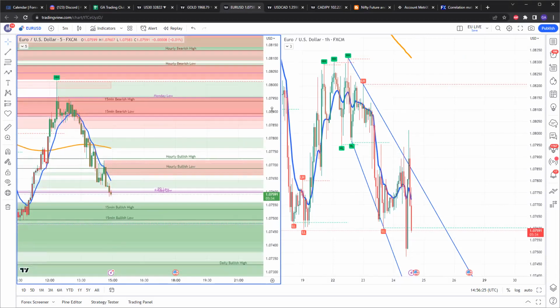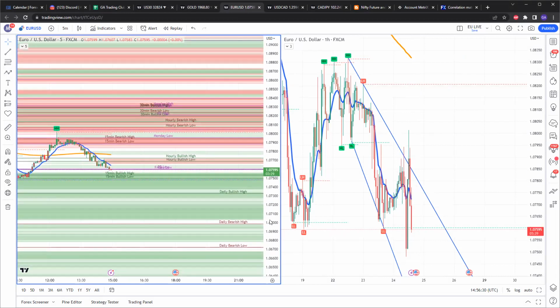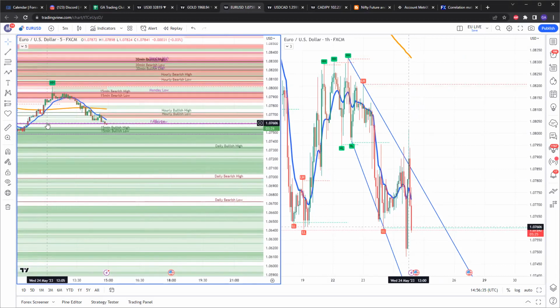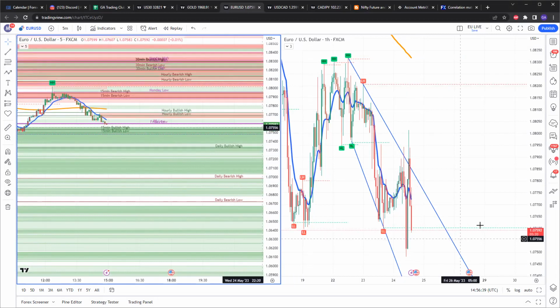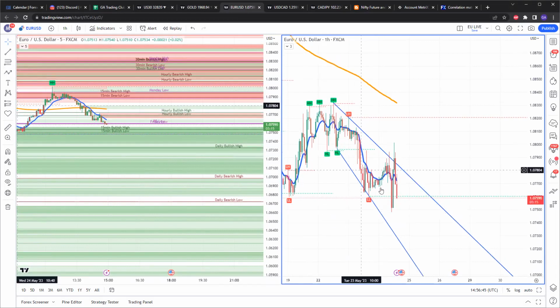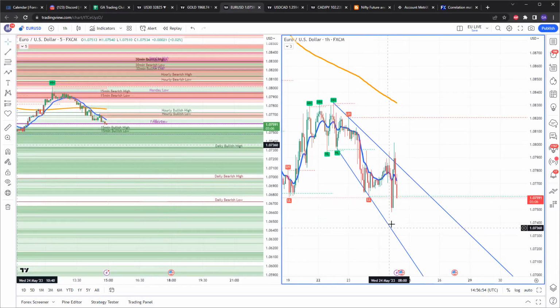EU, I did say I'm not trying to catch this golden cross on EU. So to be honest, I'm going to wait, and you can see we have a daily bearish high and low on EU down here. So for EU, I'm going to wait for FOMC. Actually, for everything, I'll wait for FOMC. But where is EU likely to go? We have a static trend line to the bottom. So somewhere around 1.07340. What's around there? 1.0, right? Look at that. I didn't even look at the chart to my left because I'm looking at where price can retest this static trend line, right?